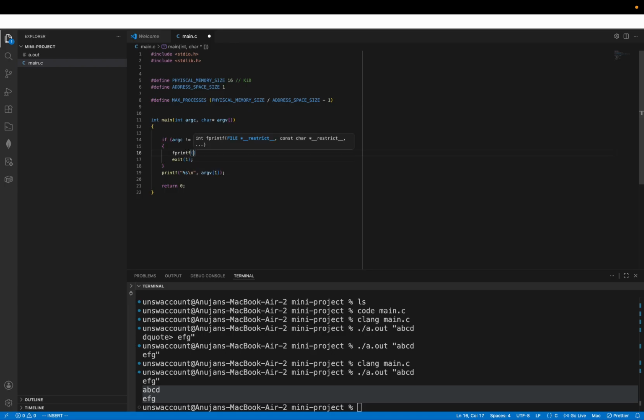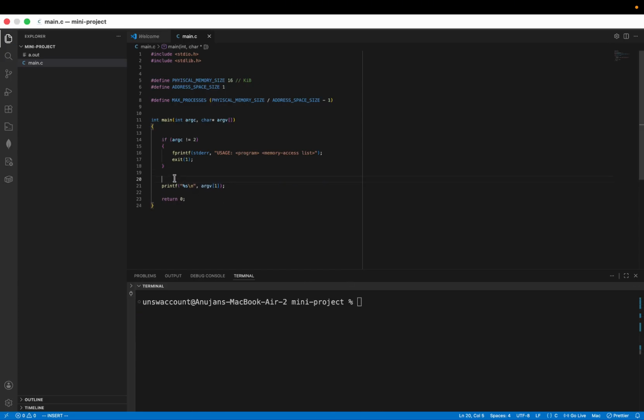Printf usage, program, and then memory access list. The memory access list. Sure, let's just say that for now. Okay, cool. And then I need a table.